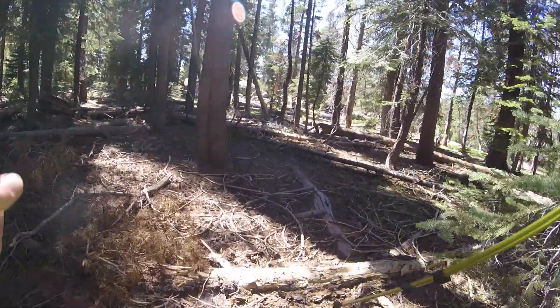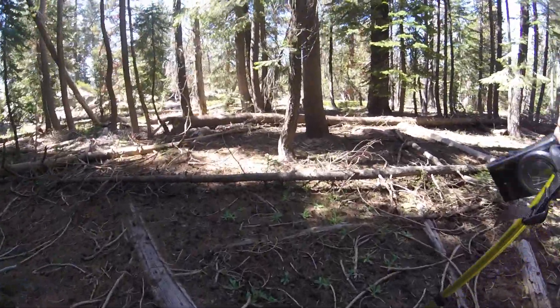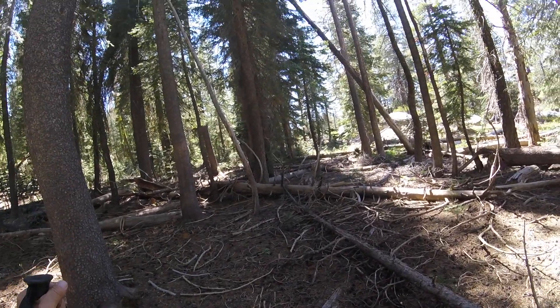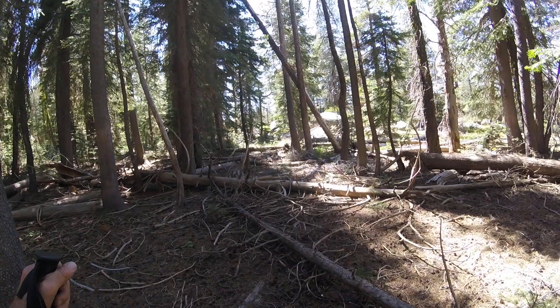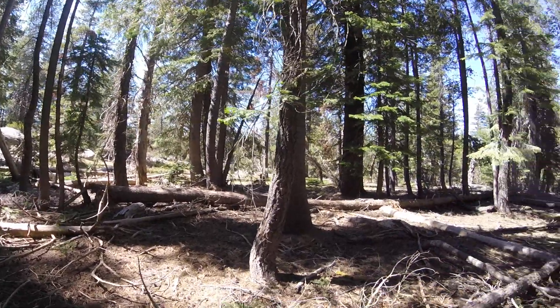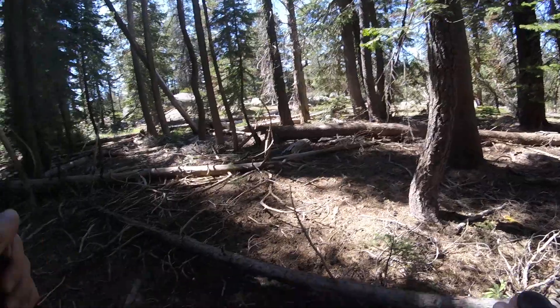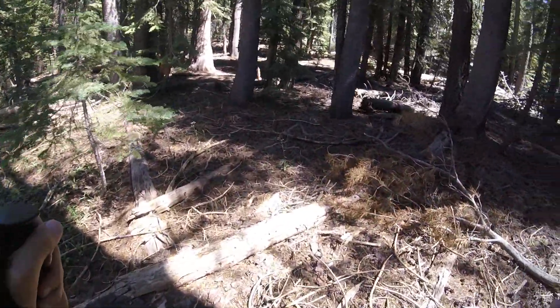Walk over to it a little bit. We've got some little leaners and I think one leaned over — it's free. I can't be convinced it's actually structured, but it did catch my eye. Lots of deadfall around here, which is not out of the ordinary for this part of the Sierras after a heavy winter snowfall.